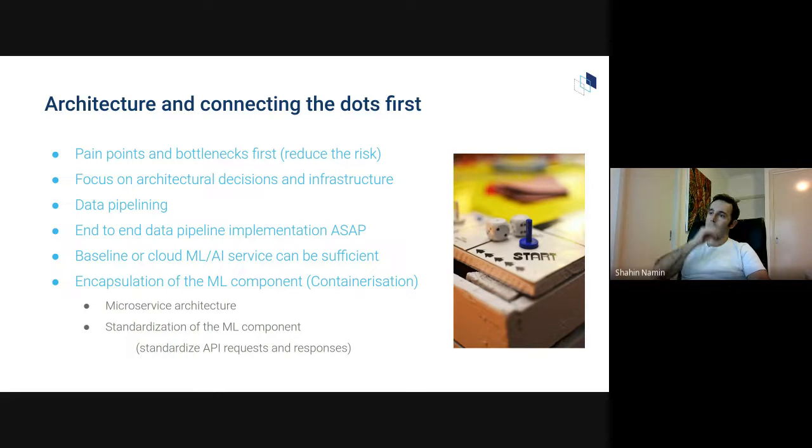This helps with microservice architecture, and the reason is that we try to make sure we can change the model without impacting the rest of the system. And therefore, containerization is a very good fit here. And also, using containers, we can standardize the machine learning component and the API requests and responses so that later when we retrain the model, we can replace the container without impacting the rest of the system.